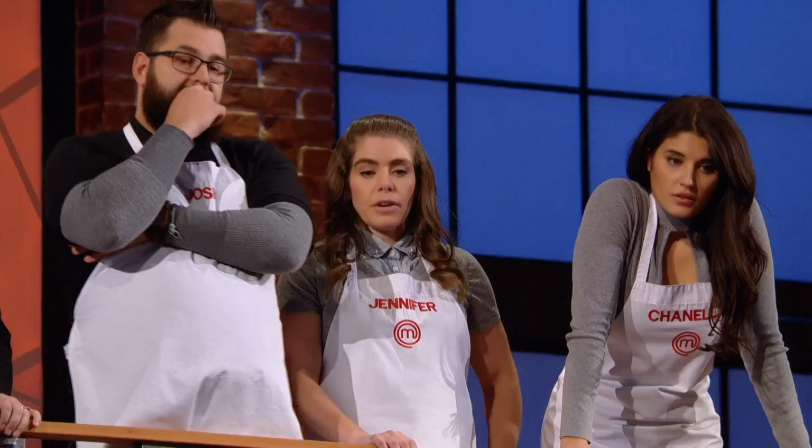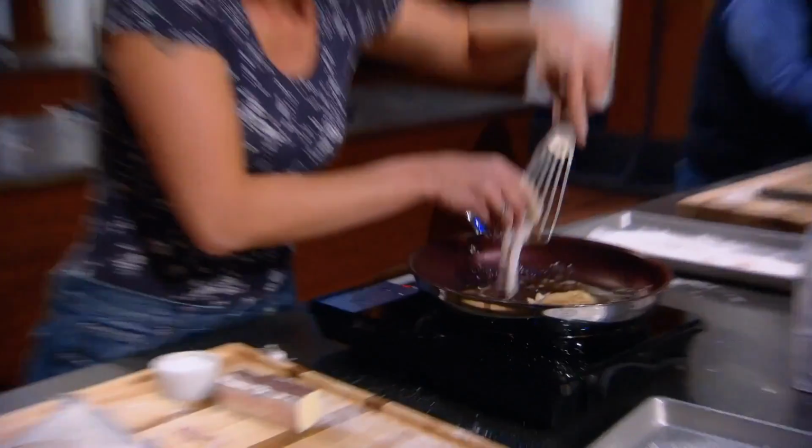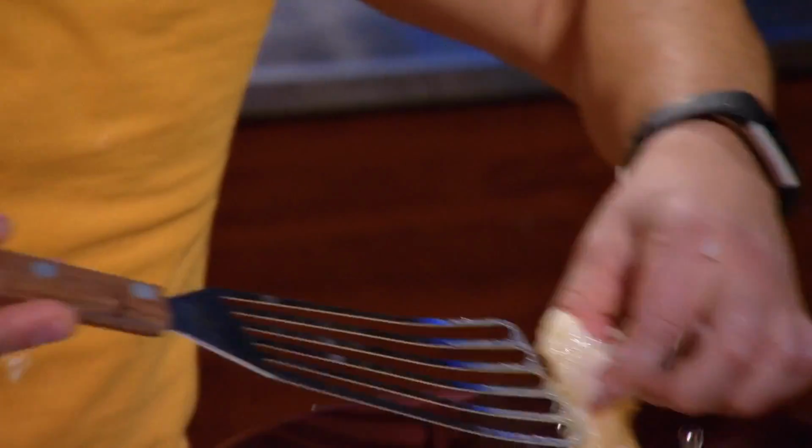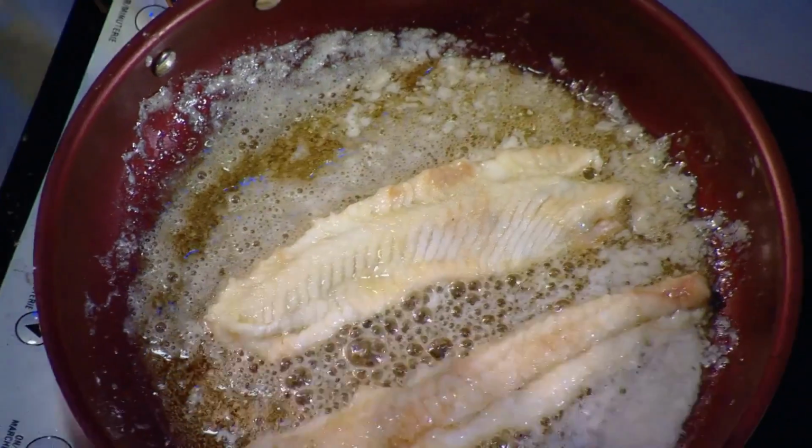Jenny's actually cooking it properly. I put the butter in the pan early because I want it to be brown before I put the fish in. And only a little bit. If you put too much, the fish will be pale. Regine's got too much butter.